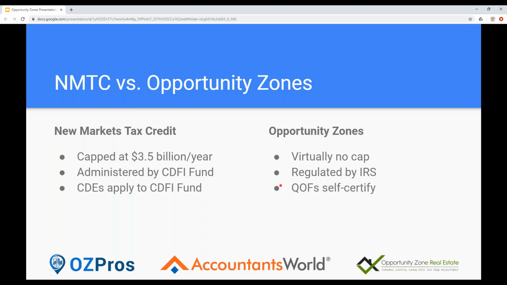One headwind that the incentive faces is the complexity of it, and there's a great need for educating not only individual investors, but their accountants as well, which is why I'm glad we have so many people here today listening on the call. And I do think that over time, as accountants and other advisors and investors become more and more familiar and comfortable with the program, more capital will flow.